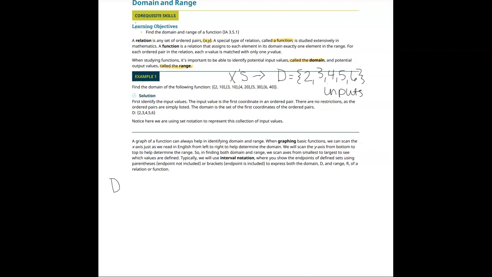Okay, so D denotes domain. Our domain is always our x's. This is always how wide our function is on a graph, okay? And when we go to write down how our function looks on the graph, we always write it left to right.